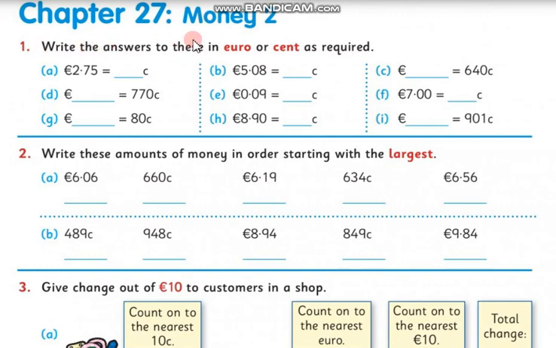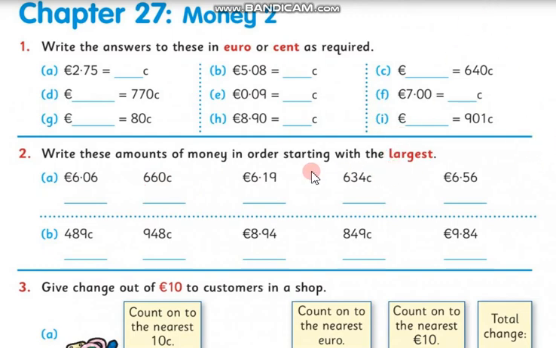Now, again, remember that in each euro there's 100 cents. Okay, so that's very important, a very important bit of information to remember when working out these problems here. Okay, and now in these ones down here, it's converting the cent to euro and euro to cent. So if you convert all these to euro, you'll see here you have 660 cents. So remember, there's 100 cents in every euro.